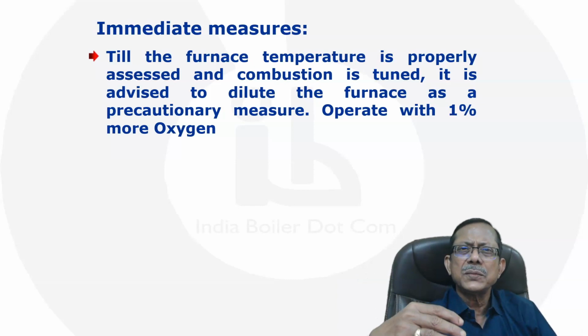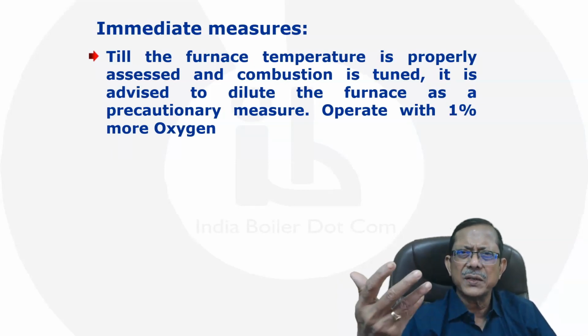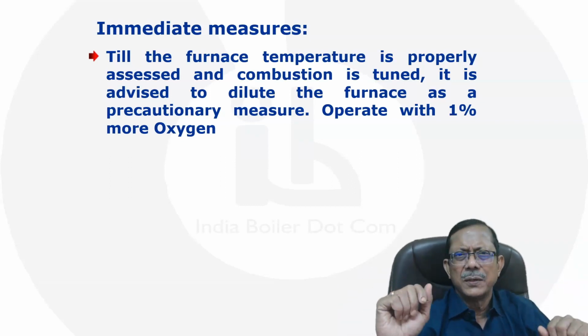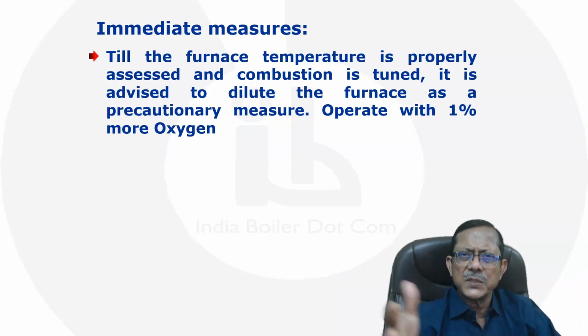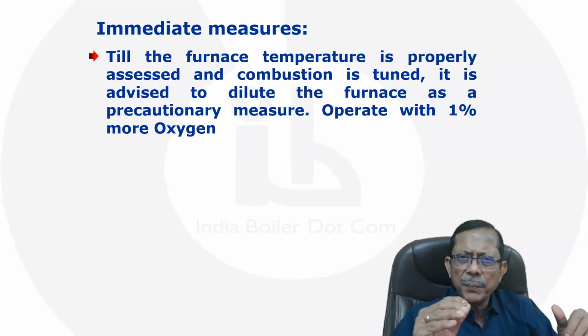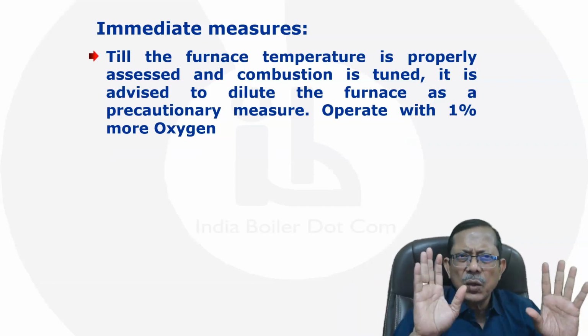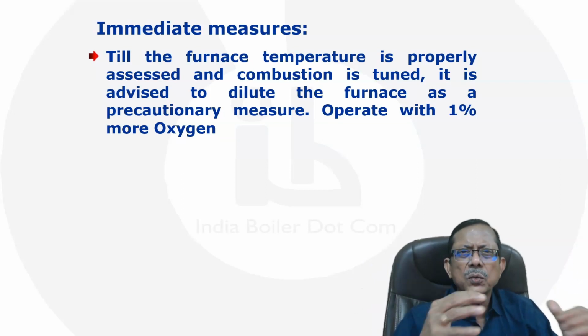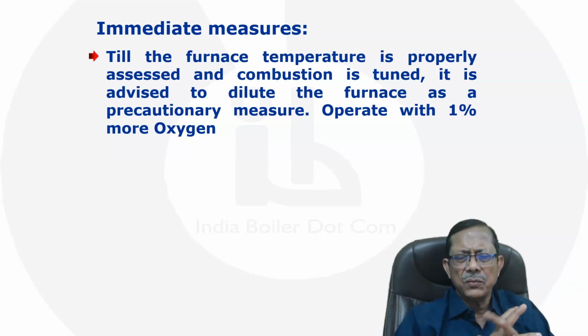So I asked them to keep the furnace diluted by a little higher excess air, because at a time like this you cannot think of performance. You have to ensure the reliability first, because unless the boiler is available to you, what is the meaning of performance? So I asked them to dilute the furnace by keeping a little excess air. So I asked them to increase the oxygen percentage by 1%, till the assessment is done of what capacity it can withstand, right? What is the furnace capacity?